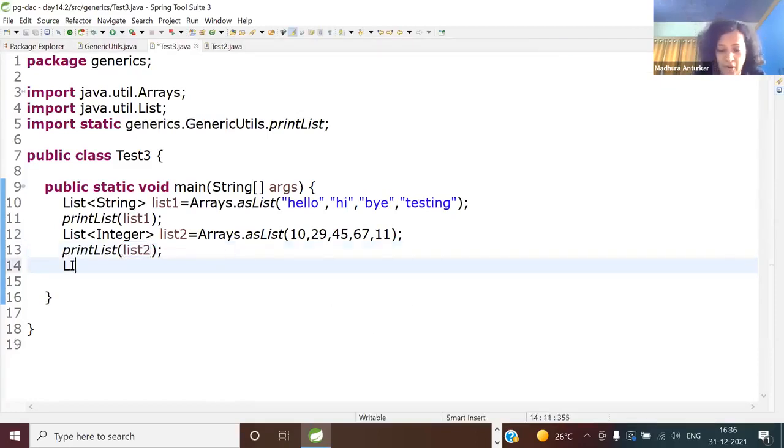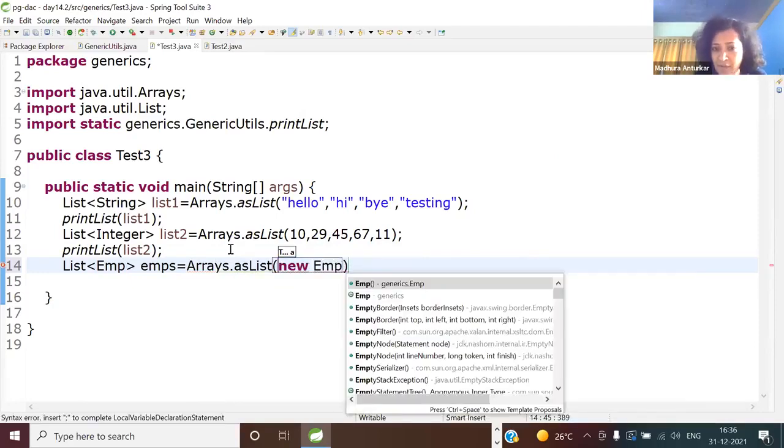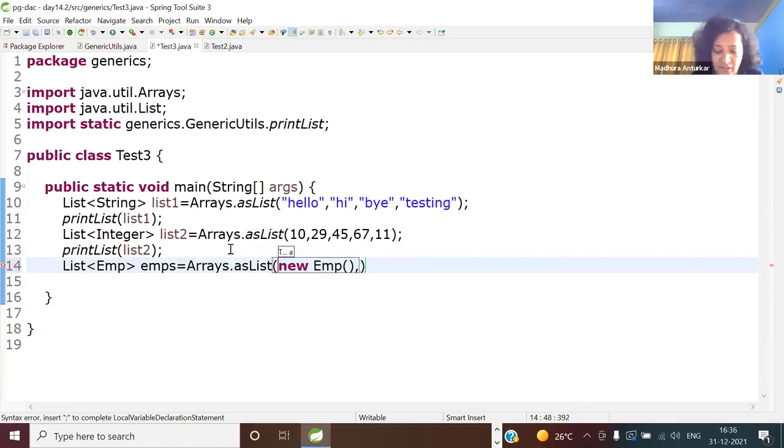You can try it for employees also. Why don't you do that? I had not given that as a test case, but I can always ask you for test cases. It should have full test coverage. So suppose I have a list of employees, emps is equal to new, let's say, or I can say Arrays dot asList, again you can say new ArrayList or Arrays dot fixed size list. This is good for testing. New Employee. If you remember, we don't have any constructor, so just default. I'm just having a couple of new employees.